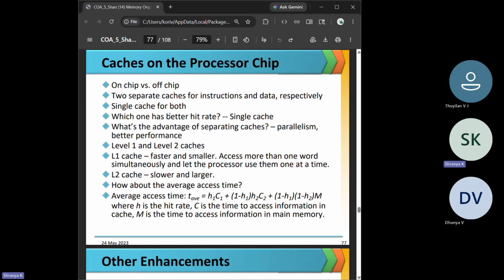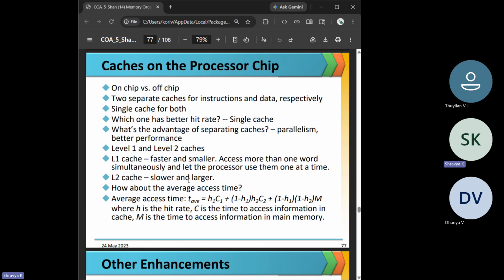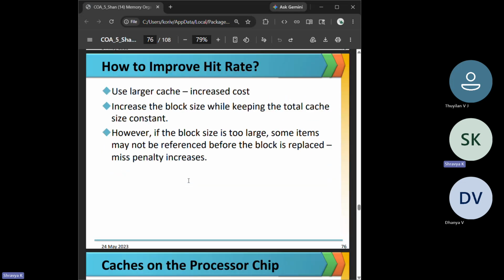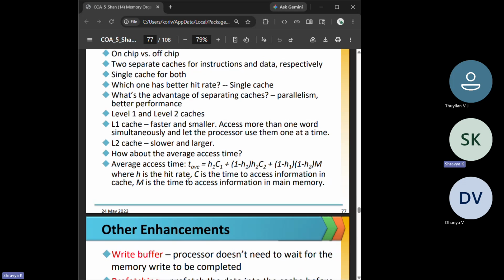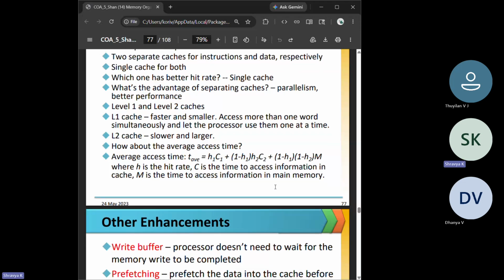So that is about how you can divide your caches for instructions and data, and what the levels of caches are. If you've seen the average access time formula before, we were depending only on one cache. Now since we have L1 and L2 cache, we'll have to modify our T average formula, which is basically calculating for the first cache, and then again calculating for the second cache, and we'll simplify that and get this formula over here.